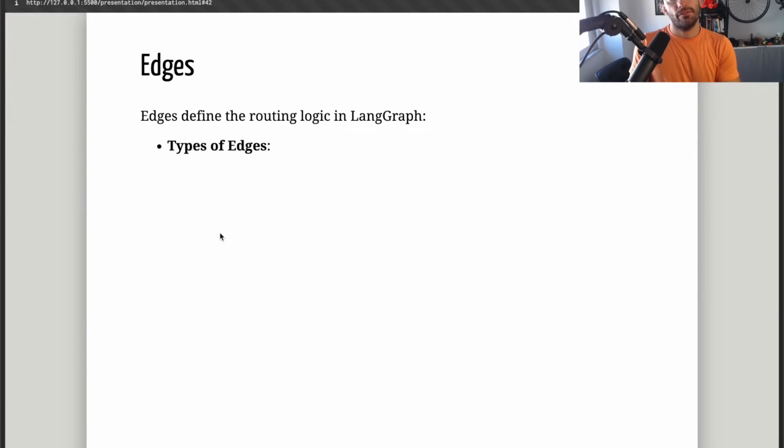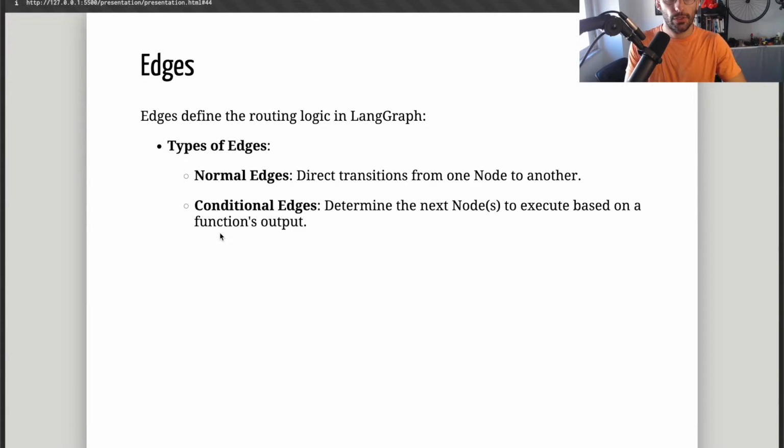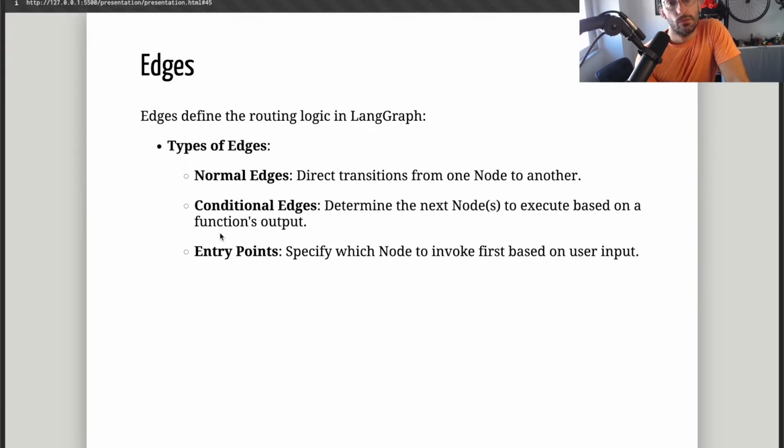Edges in LangGraph define the routing logic. Essentially you have normal edges, which are just direct transitions from one node to another. You have conditional edges that determine the next node to execute based on the function output. And you have entry points, which specify which node to invoke first based on the user input, right? So normal edges, conditional edges, and these entry points.